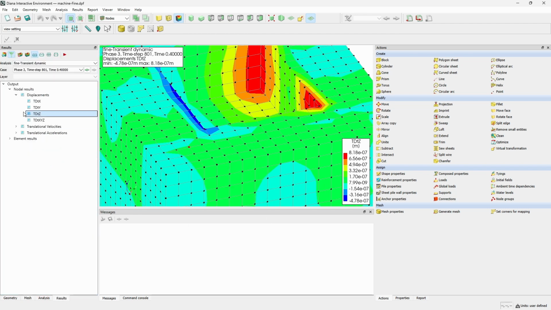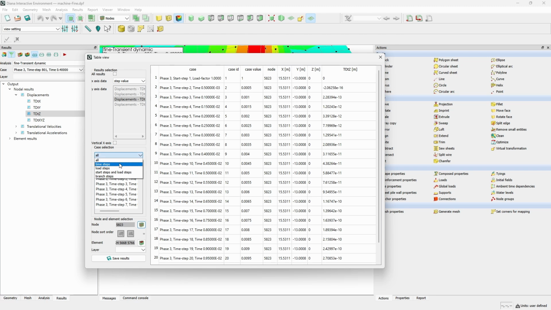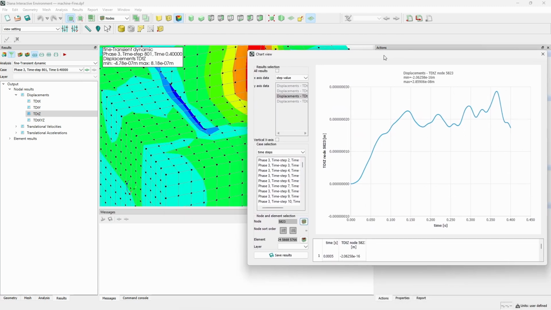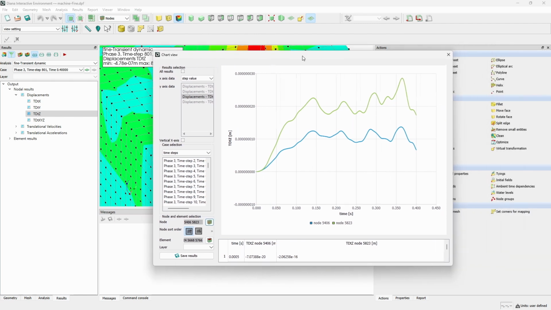And if I come to the result, show table, time step, and as you can see, as we move toward the outer boundary, I mean, I'm coming out to the region of the PML, the displacement is gradually decreased, indicating that the boundary condition is functionally effective in this model.